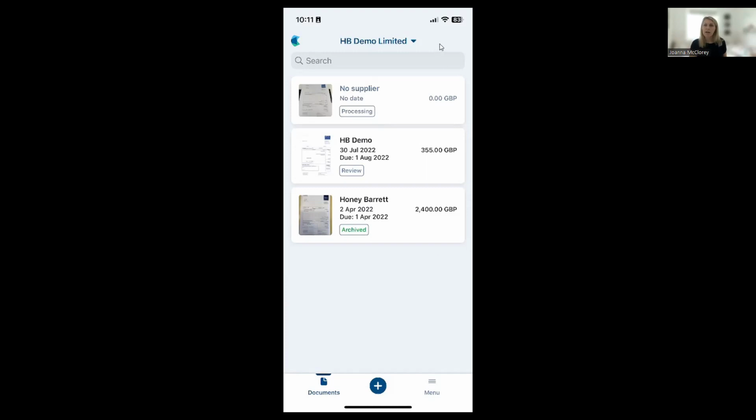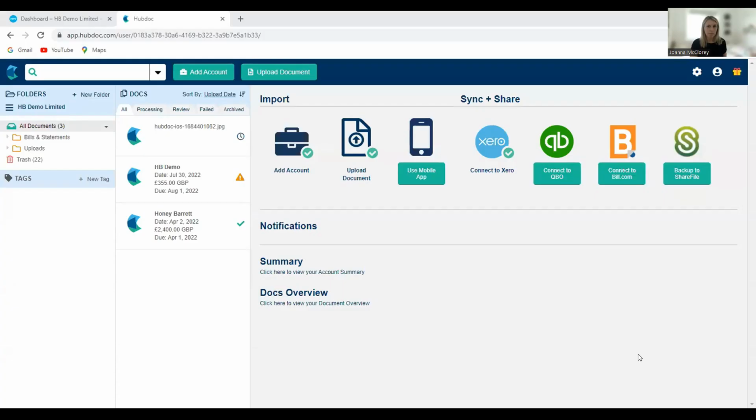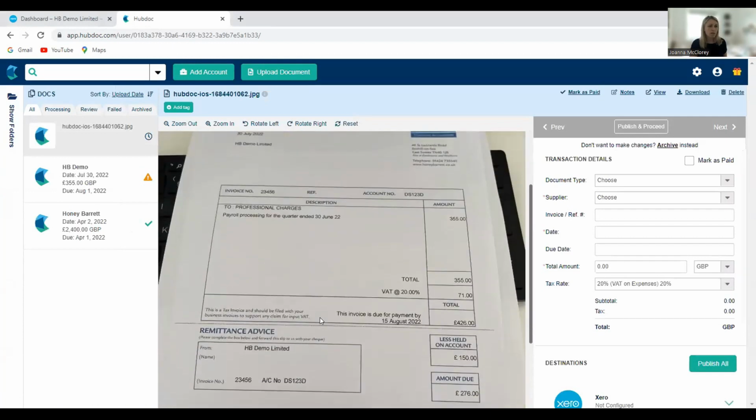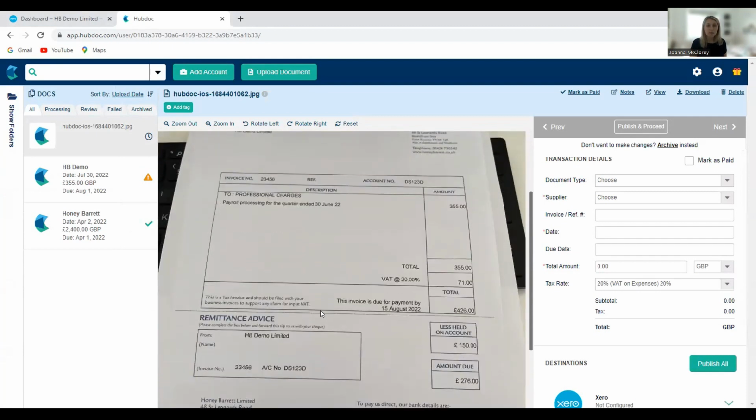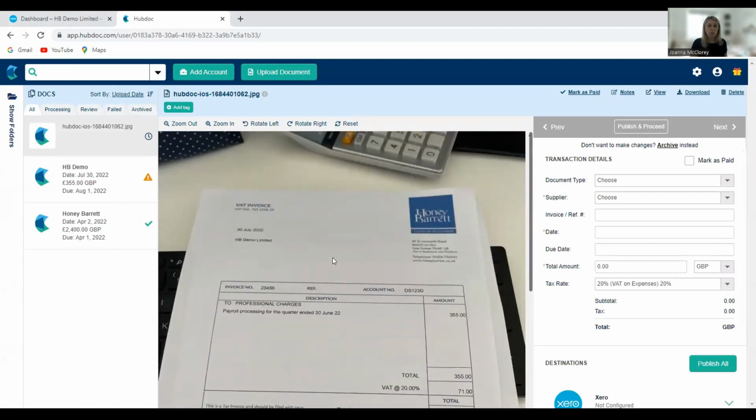And if I'm going to show you now, go back to my Hubdoc. Hopefully it should be there straight away. And now we can see that the document that I've just uploaded, it's already there on our list. That's going to be the case with anything that you upload to that Hubdoc. It can be invoice, receipts, any sort of information that you might want to include in your Xero data.